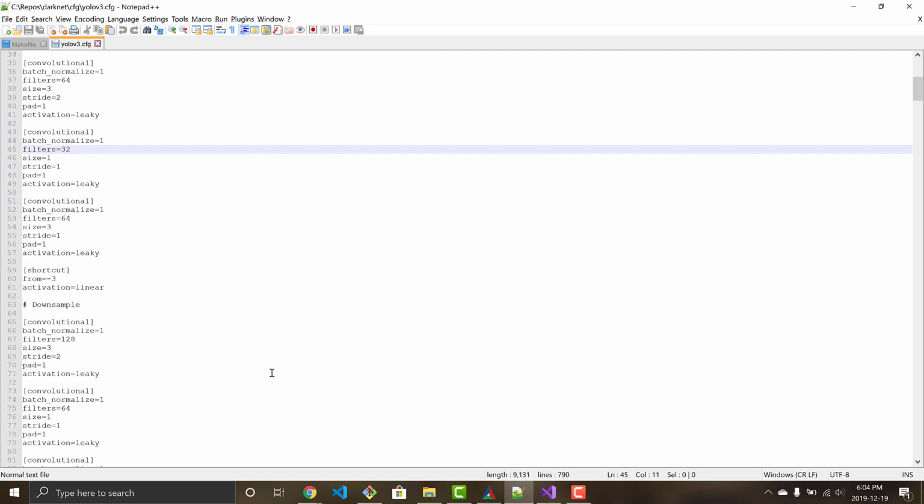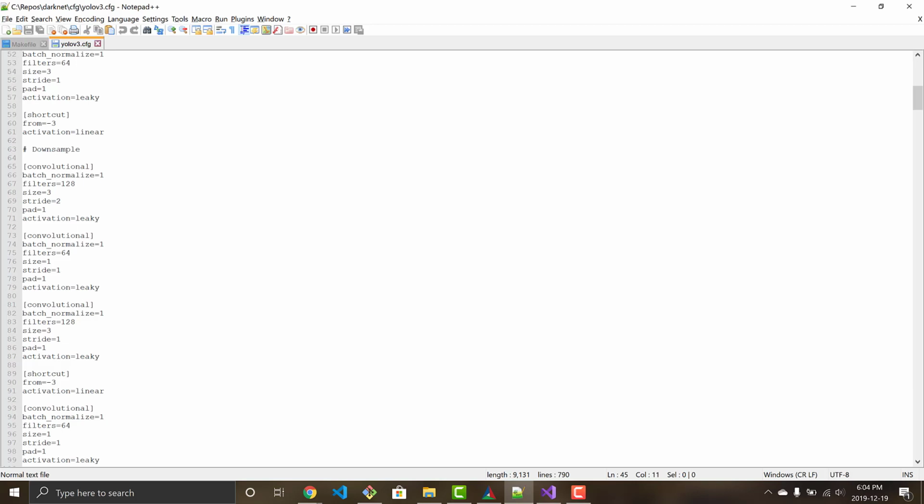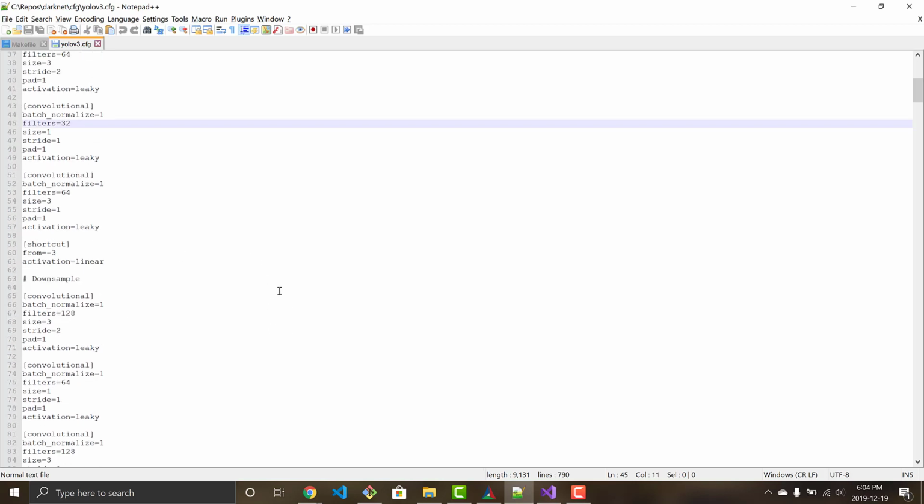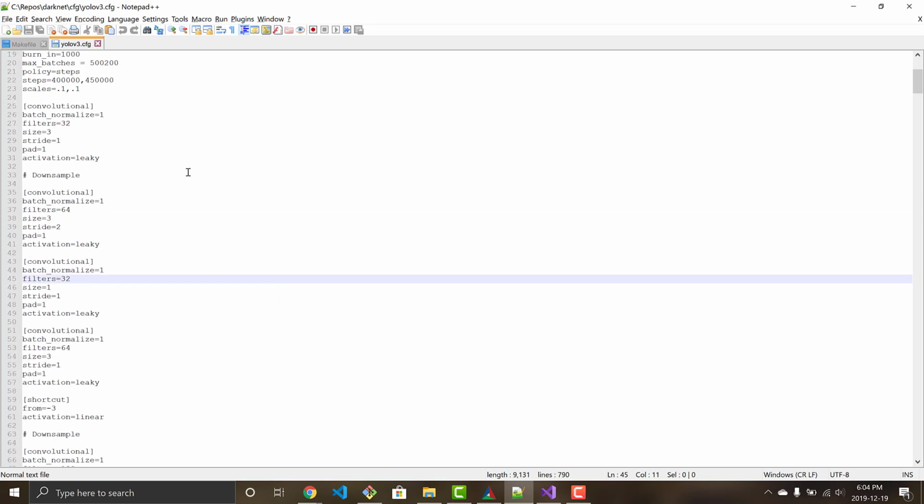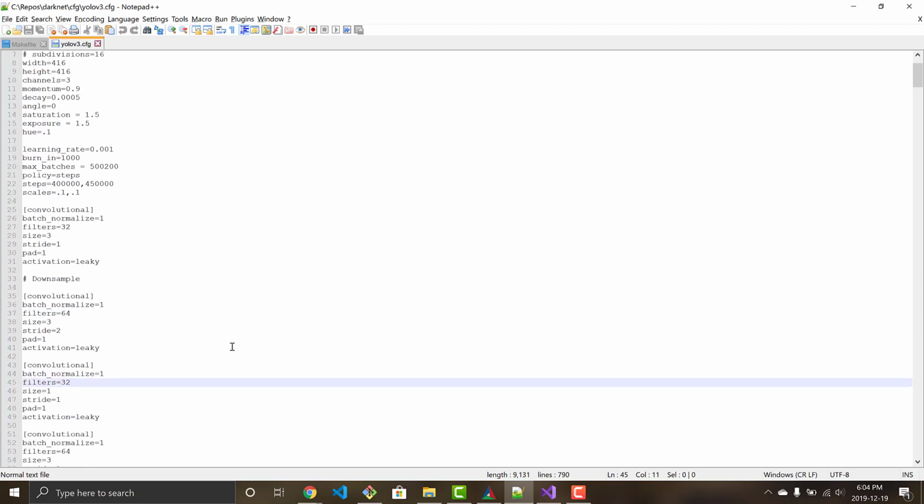And then there's also YOLO layers within here. So they're all preset. I wouldn't mess around with them too much unless you're trying to become an expert with YOLOv3. And I'll show you how to mess around with them for custom detection, like I said, in a future video. So let me know down below if you want to see that video. So hopefully that'll make me get it done faster.